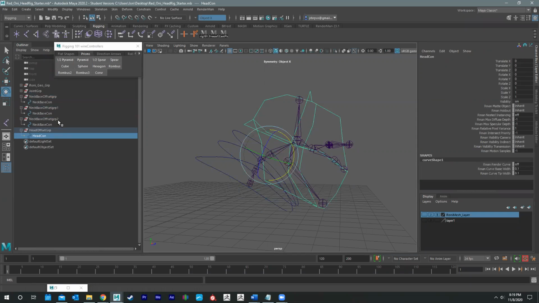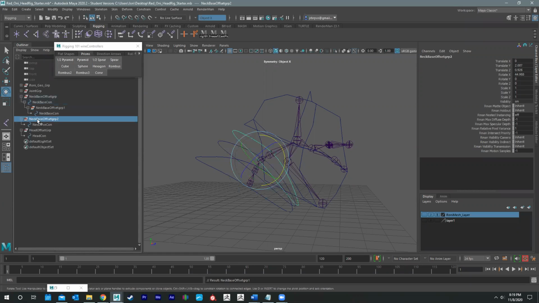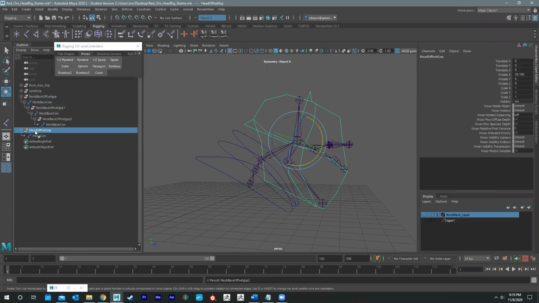Okay. So we'll go ahead and take the offset group 1. That's going to go under neck base con. Offset group 2 goes under the next one right here. Actually, I do need to rename these. Head offset group is going to go under this one as well.